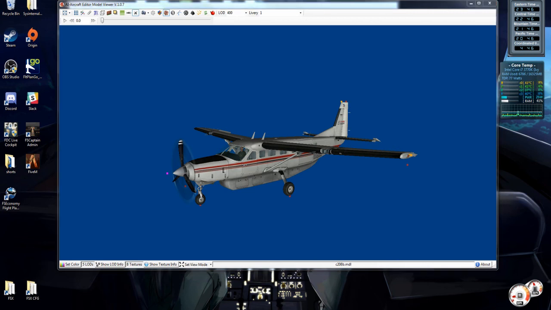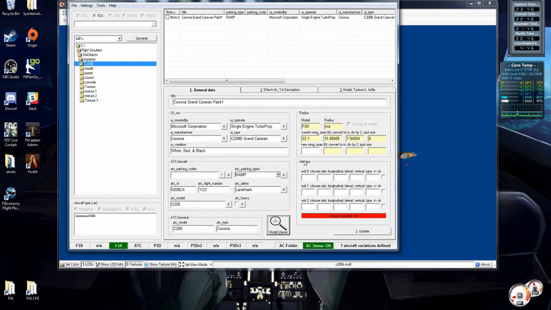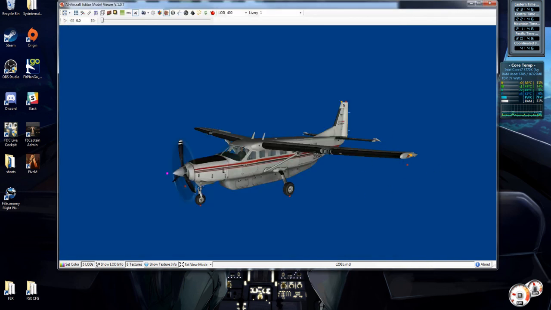The other tool we're going to need is this one, which is AI Aircraft Editor. Free tool you can get from, I believe, Scruffy Duck, the same guy who made Airport Design Editor. Now, this one allows you to edit some things of the CFG file, but the main reason we're going to use it is for this part of it. This is the 3D model viewer.